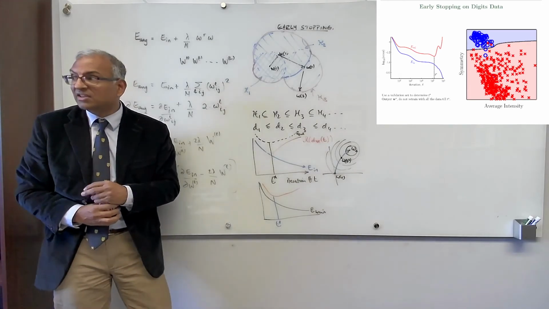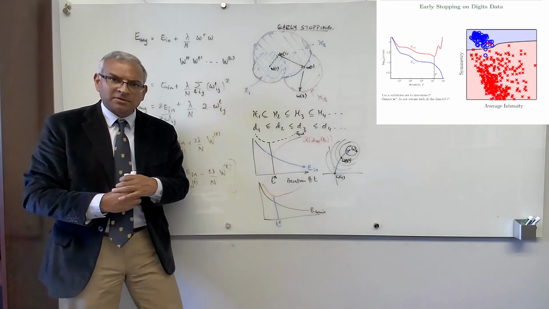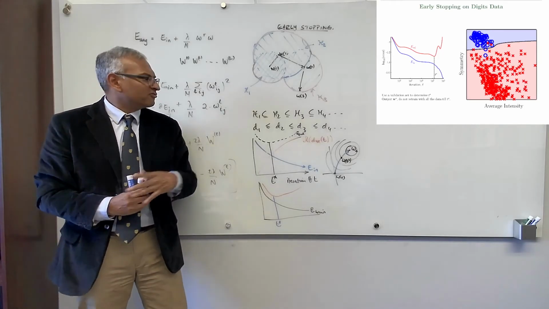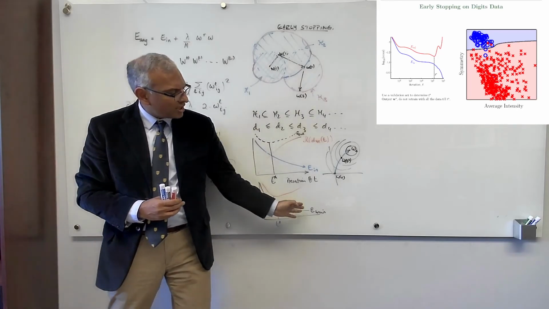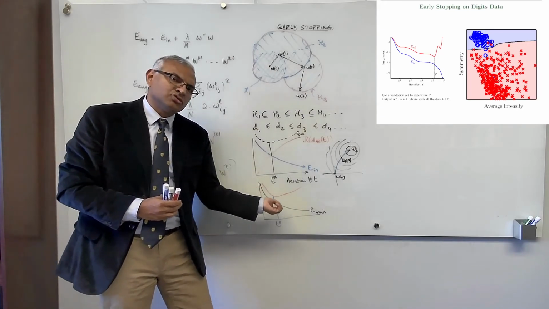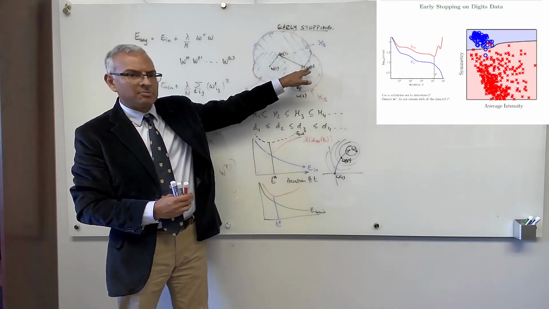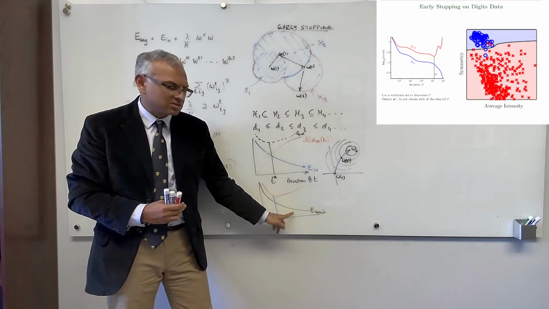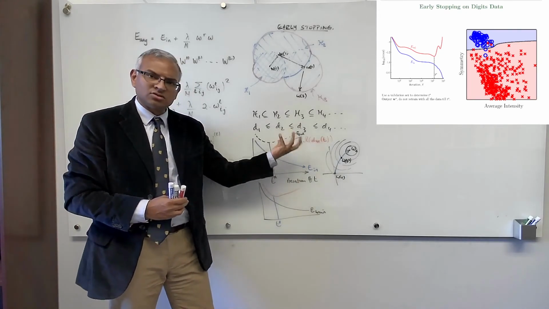That's the real digits data. No made up data, real algorithms running on real data, and real performance being delivered. So, with a training set, you train. Why do you need a training set? That's what allows you to get better and better hypotheses. But you're searching a bigger and bigger hypothesis set, and then the validation error at some point starts going up, and that's basically saying that you're starting to overfit.